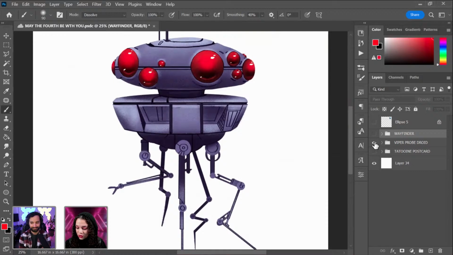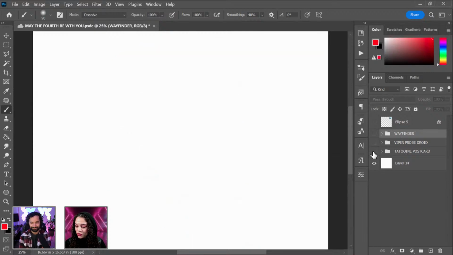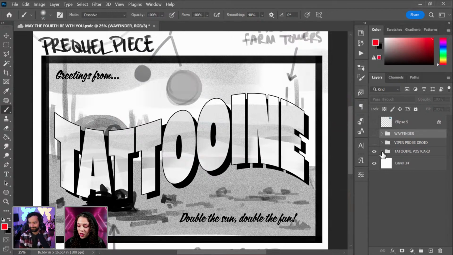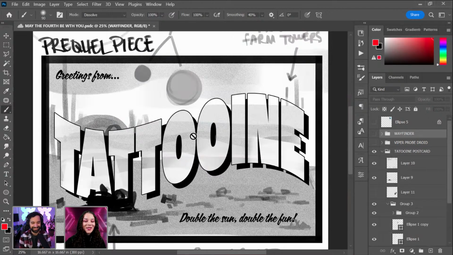And then after I do that, the plan for this one is that we will make a poster that is like a diagram of the Viper Probe droid and all of its features. We are going to be adding funny little items and stickers and things, which we will still do. I wanted to make sure I added those final details on stream where you folks can repeat your suggestions. And then we're going to do a postcard for Tatooine, which I have spelled wrong. Please do not fire me from Star Wars. But we're going to do a quick little landscape painting and make a classic postcard piece for that.